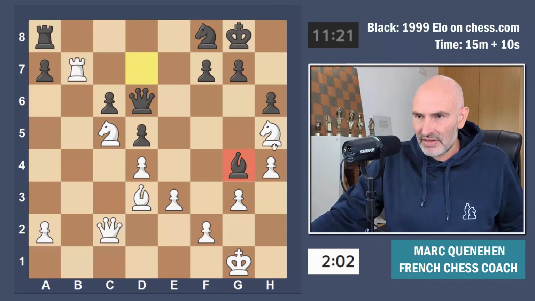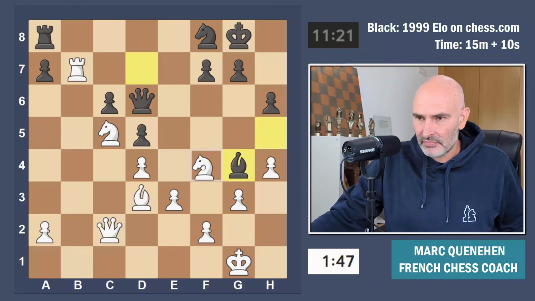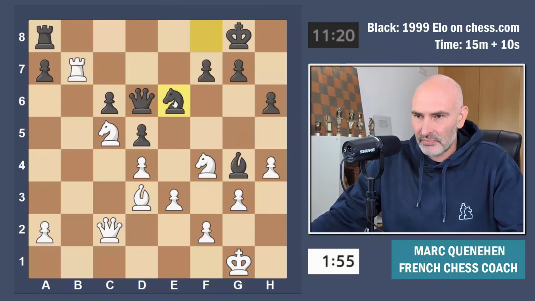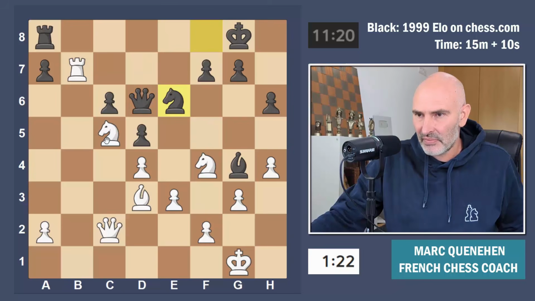He plays bishop to g4, he's attacking my knight. All right, don't I have a stronger move somewhere? I don't see one. So we'll just save the knight. Now maybe he'll push g5, he'll try to give everything to find some counterplay, but it's going to weaken his king if he plays g5 anyway. No, he plays knight to e6. Maybe I'll trap his queen with the rook to d7. But he still has some squares. So we'll just trade pieces calmly. I don't know which knight I'm going to take. I'll take this knight.